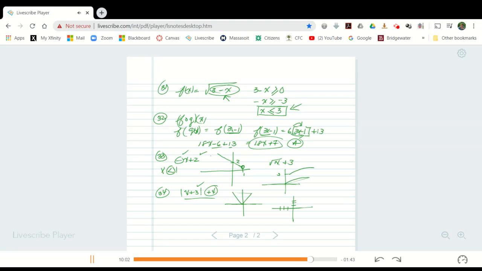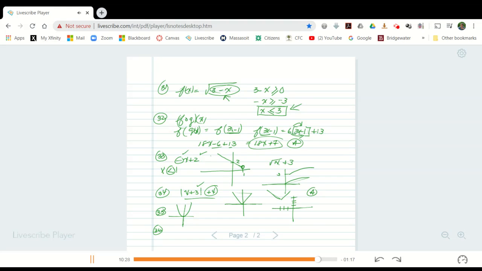So if I moved it 3 to the left and moved it 4 units up, I get something looking like that, which is obviously letter A. But once again, you could actually do this in your calculator on your own. 35, same thing. Just graph that. You look at it and it'll be symmetric to the y-axis. All right, no big deal. Just put that into your calculator.